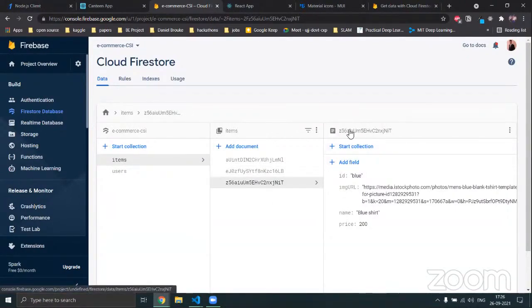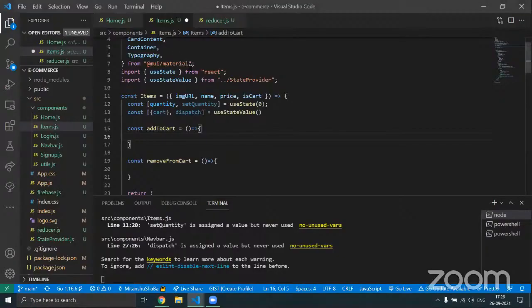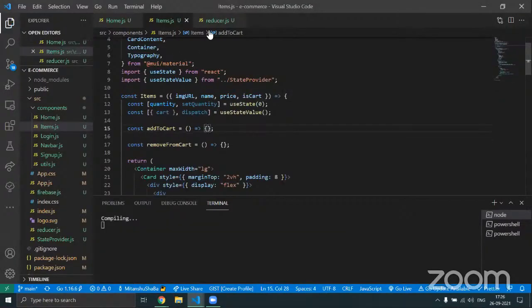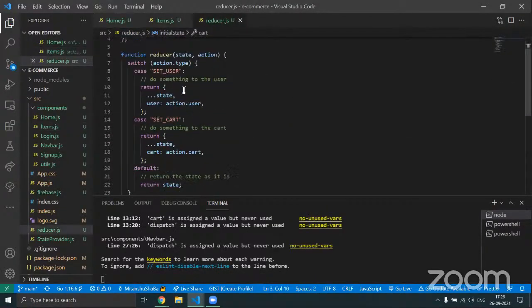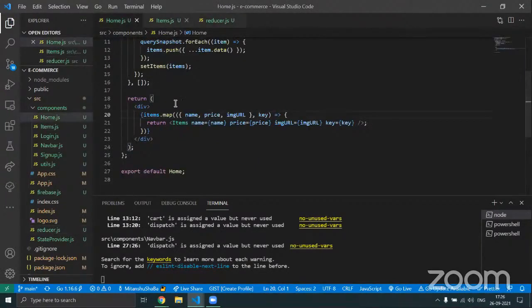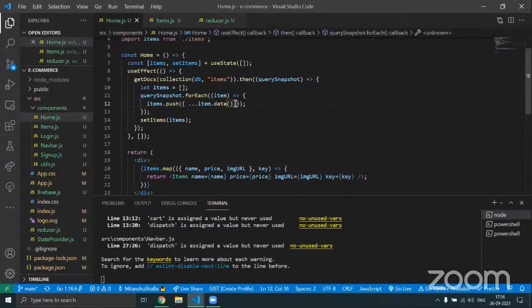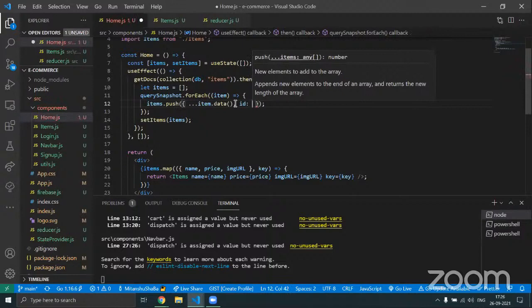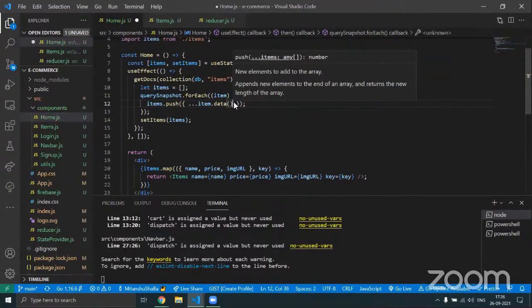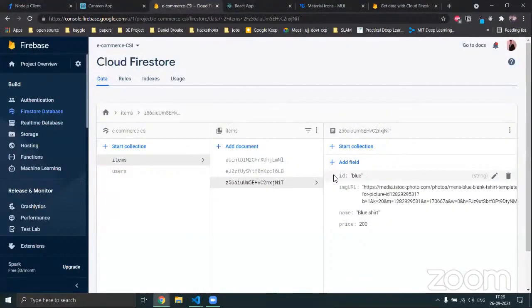You can use these IDs also. I'll show both ways, how you would use this ID. When you're getting these values, you put something called ID, and then you use item.id, so that's how you use that ID. But right now we have this ID coming: red, black, blue.